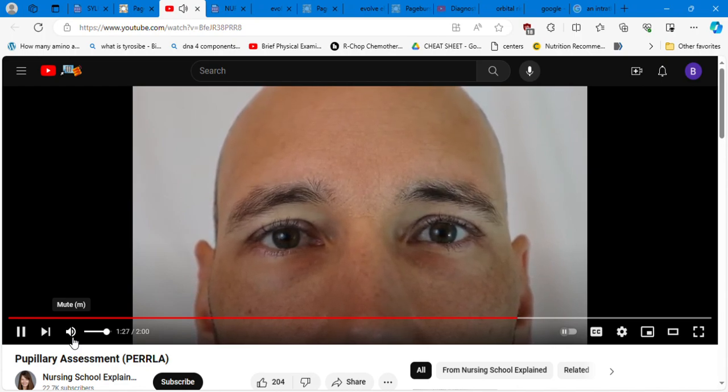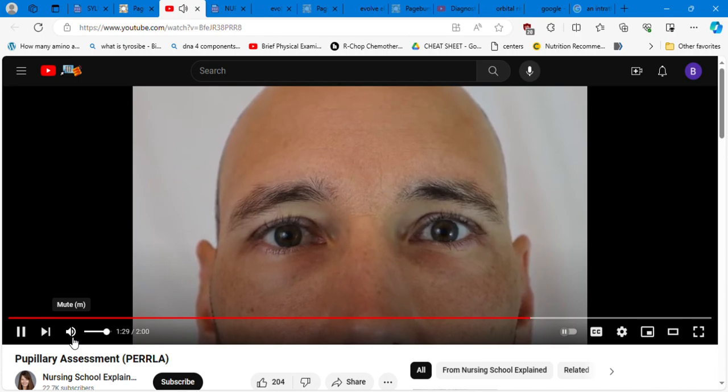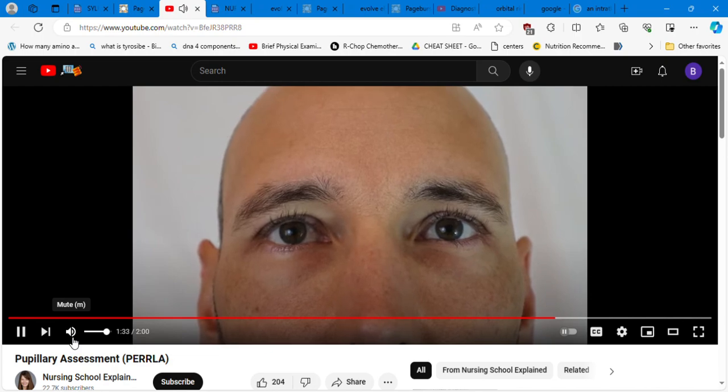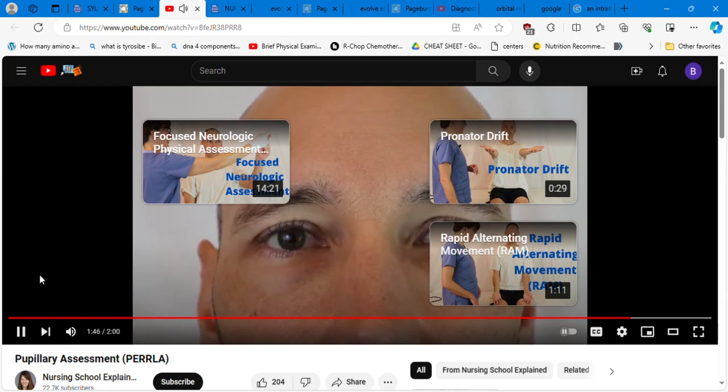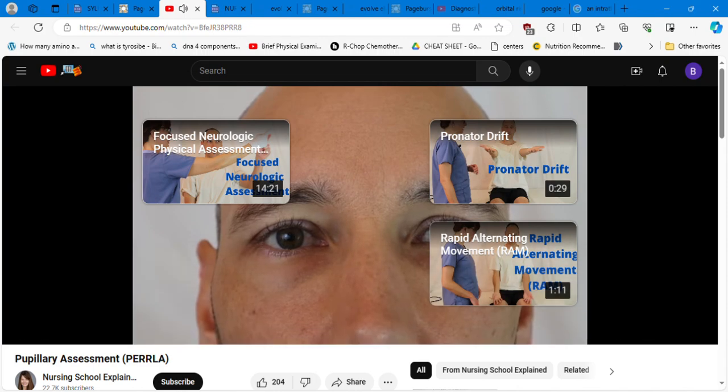So in this case, I'm going to hold the pen right here above the camera and ask you to look at the pen, and then look at the place on the wall. And look at the pen again, and look at the wall. And here this is a very slight reaction, but the accommodation was there, and the reason is that this room is not very big, so he can't look very far away. But that is how we checked if the pupils are equal, round, reactive to light, and accommodation.